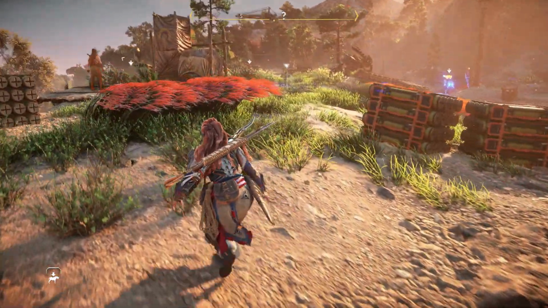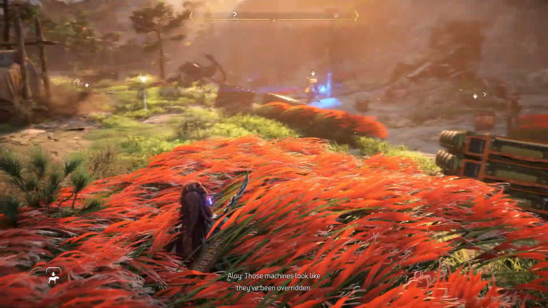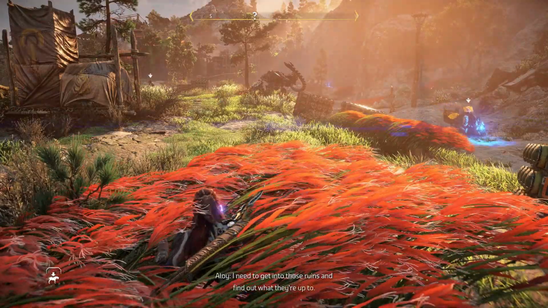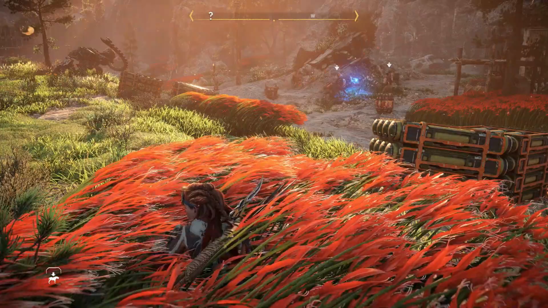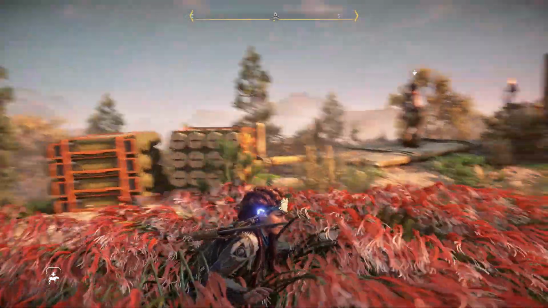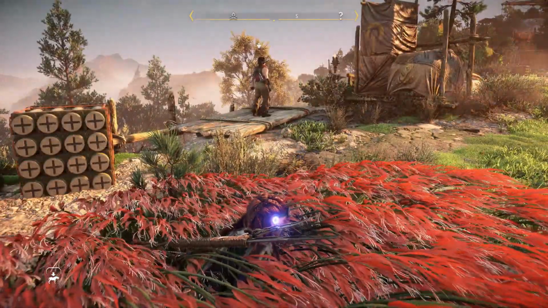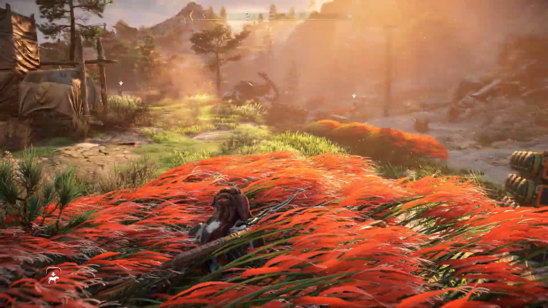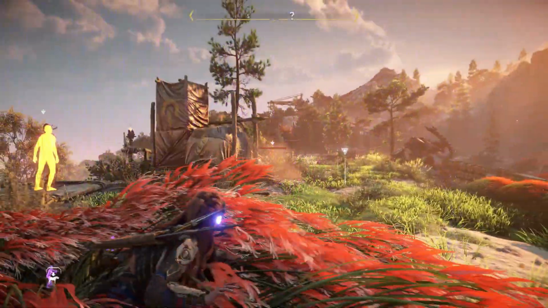So now it makes the Hephaestus and Minerva. These machines look like they've been overridden. I better be careful. Eclipse. I need to get into those ruins and find out what they're up to. Okay. So yeah, the Hephaestus and Minerva connection is going to be interesting. I'm not going to talk about it now. I'll talk about Hephaestus later. Let's do this first. I'm not going to get distracted by that. It's interesting. I need to wait though.